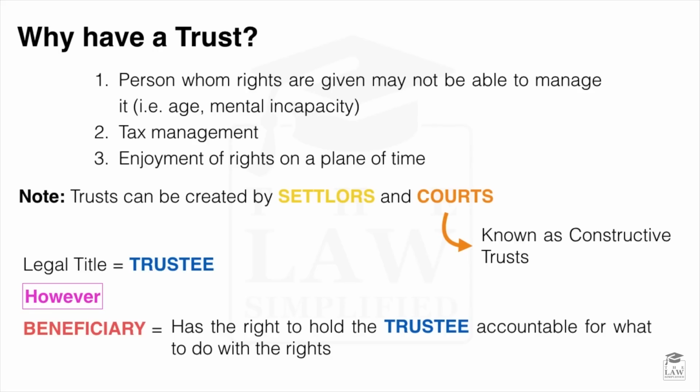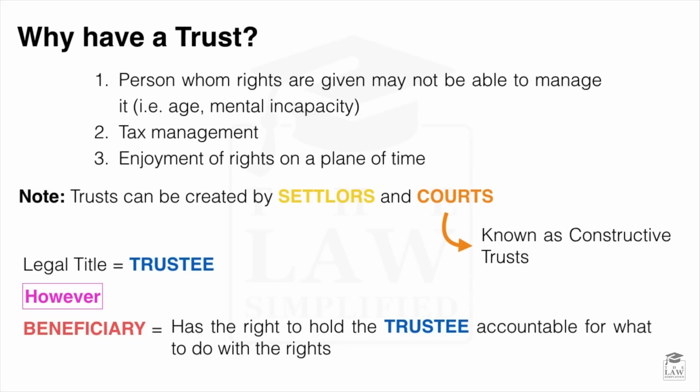So for example, in the case of a child, a minor, the settlor might be a father or a grandfather who creates a trust so that when his son or grandson reaches the age of 21, the estates, the ownership, the rights of whatever it might be are bestowed from the trustee, or rather what has been bestowed on the trustee, to the beneficiary.